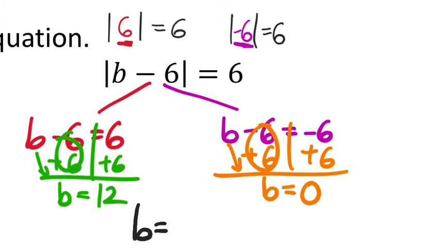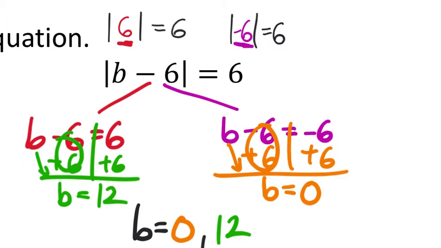I'm going to list these in order from least to greatest because on the homework, it will want them listed from least to greatest. The smallest one is 0, and then we got the 12. Okay, least to greatest. We already checked both to make sure that they were actual solutions to this equation. But you should pretty much expect all of your problems to have two solutions from these absolute values. If you ever see an absolute value equation, expect there to be two solutions like we see here.